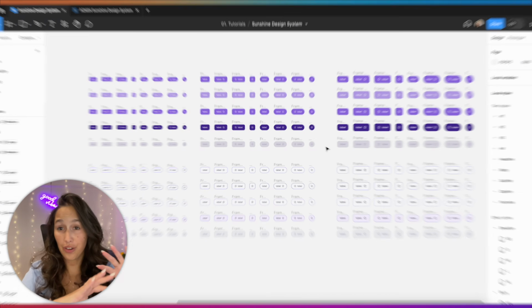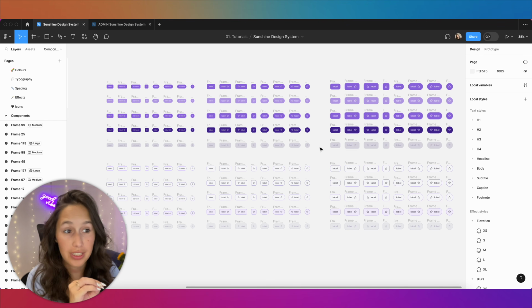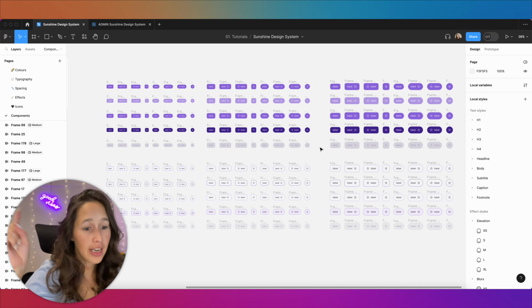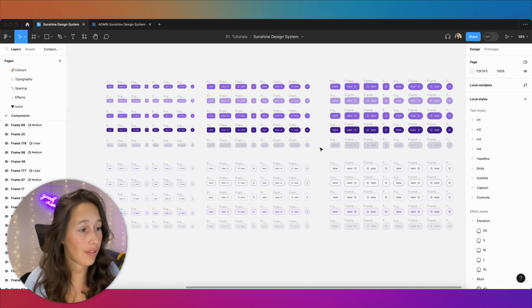If you prefer to do it the old school way, create everything into a component set and then just add the variants and assign them, you can do that, but I'm going to teach you the naming way. If you don't want to name it, just skip ahead to components to do it the old school way. So I've just organized them a tiny bit, and I would really recommend taking a second to do this step because we're going to select them individually, and we want to have them spaced out a tiny bit so it's easier to select the correct ones.